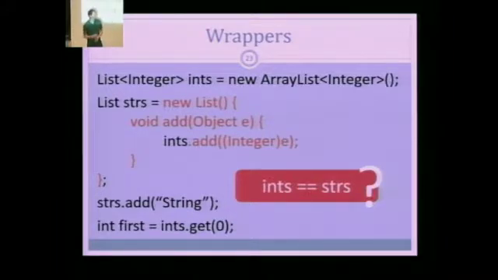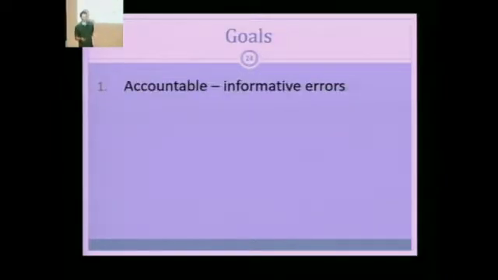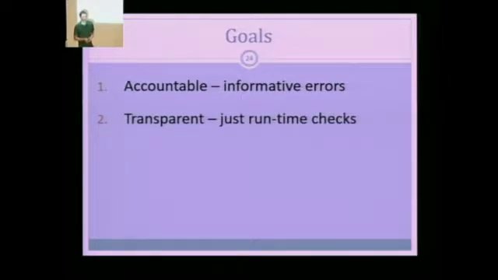So rather than answer either question, I decided that given these concerns, I wanted to have what I call a transparent gradual type system. One that doesn't insert things like wrappers. It simply inserts little runtime checks like, say, null pointer checks that we're all used to. But I still want my system to be accountable. So how do I achieve that if I can't use wrappers?